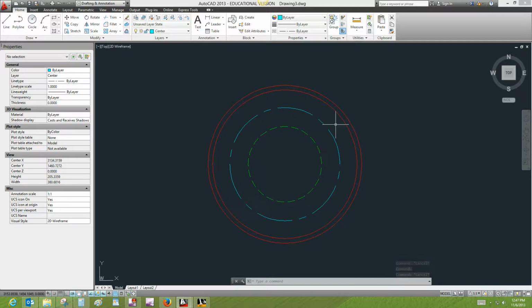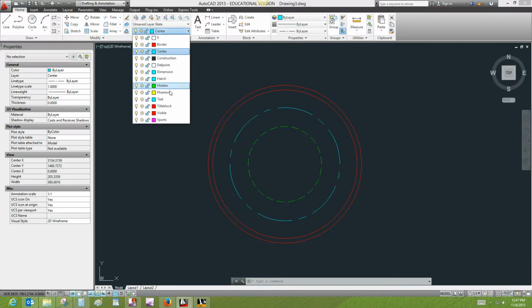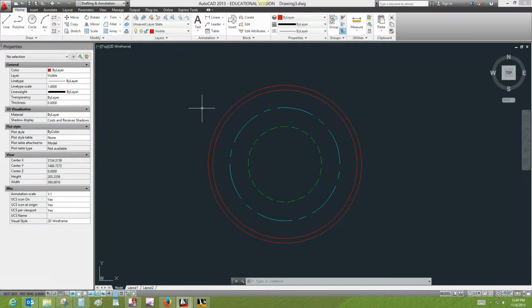If you have your quadrant snap turned on, you can just go straight to the circle command in your visible layer. The reason I say quadrant snap is because you have that quadrant snap at the top of the circle, which is where the first counterbore is located. Now the way you read that note is 2 times diameter 12 through, counterbore diameter 18, depth 12.